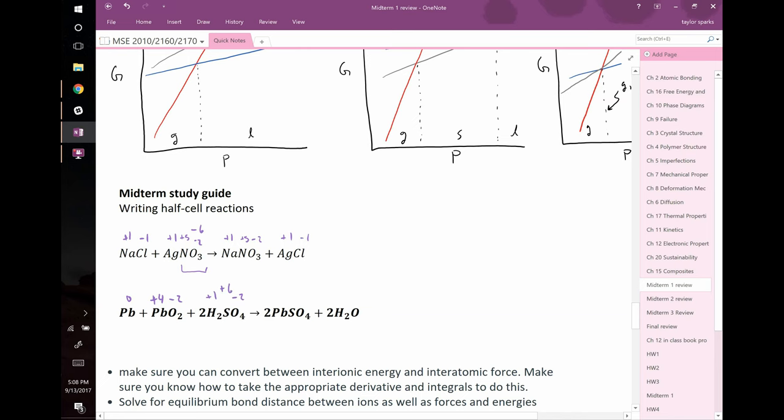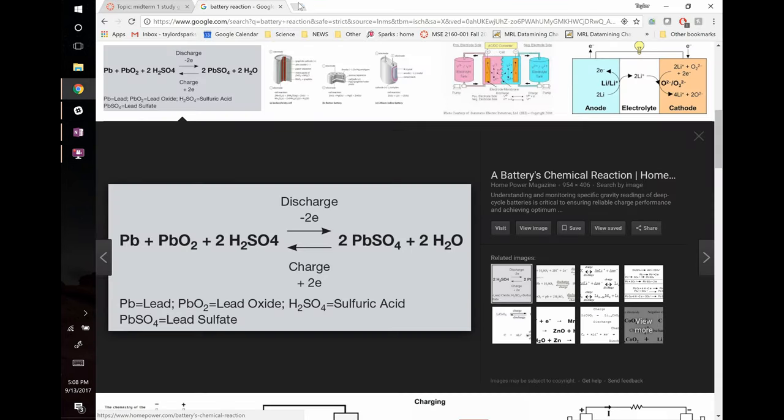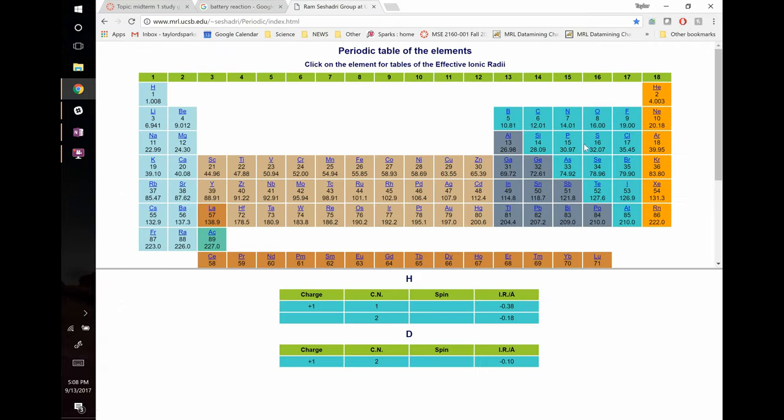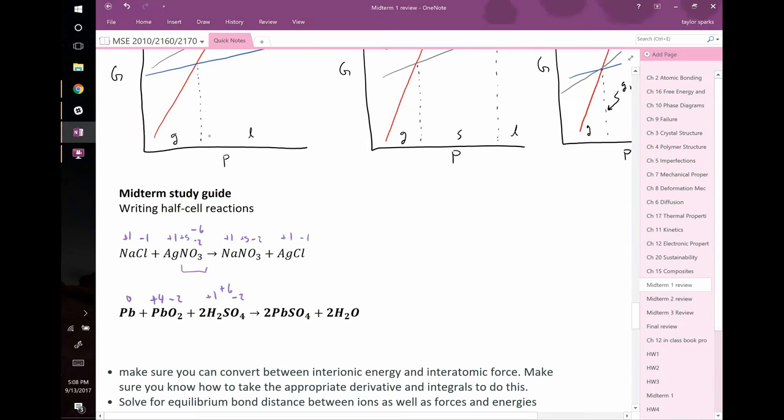That's a common oxidation state for sulfur. And again, if you didn't know that, a good way to guess it is to look at your periodic table and see that sulfur is right here. So basically, for it to become plus six, it loses all three p electrons and three s electrons to become positive six charged. Let's keep going. Over here now we've got minus eight. Let's assume that sulfur is unchanging, plus six. What is lead then? It became plus two, and then this is still plus one, that's minus two.